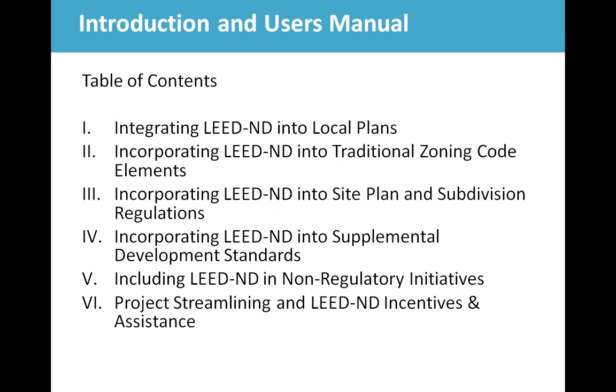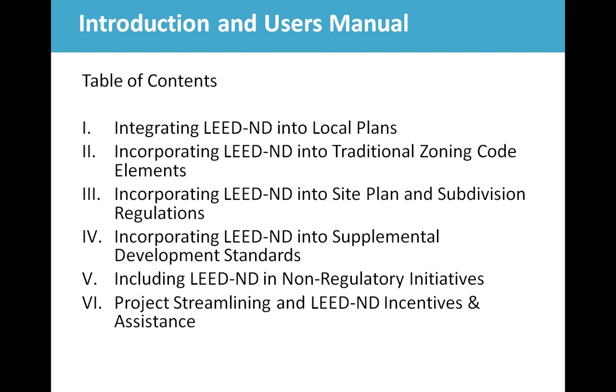The LEED ND rating system is recognized as a national standard for green neighborhood design, and as such provides a powerful tool that local governments can use to support and encourage sustainable development within their communities. The Technical Guidance Manual for Sustainable Neighborhoods builds on the local government guide that Casey just described by drilling deep into the LEED ND rating system to demonstrate ways municipalities can integrate criteria from LEED ND's prerequisites and credits directly into local initiatives, facilitating this process by presenting the information in a format that mirrors most local plans and codes.